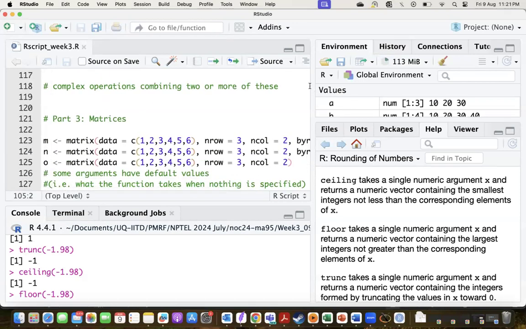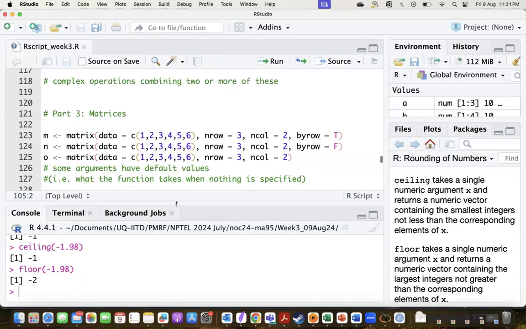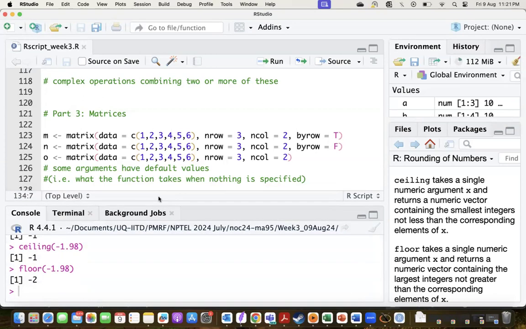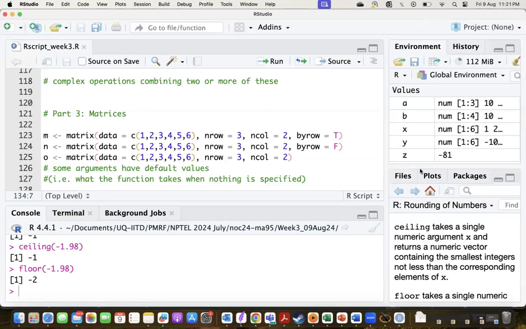So that is the operations and operators part. Now we come to something called matrices. Not a lot is left. As one of you asked, right now we have been dealing with vectors. You can imagine them as something in one dimension. Typically, you can call it a column or a row. It's up to you how you imagine it. A matrix is definitely two-dimensional. So you have rows and you have columns.